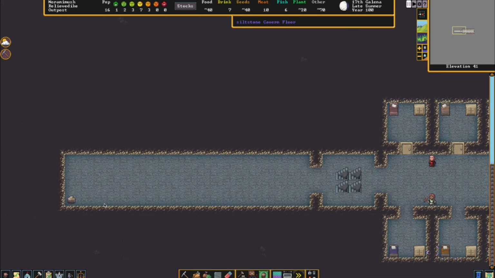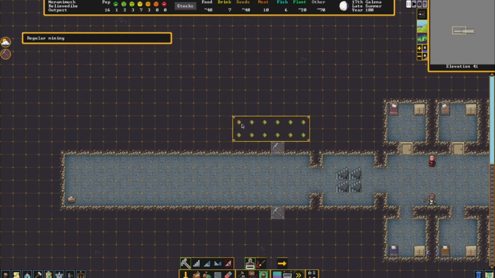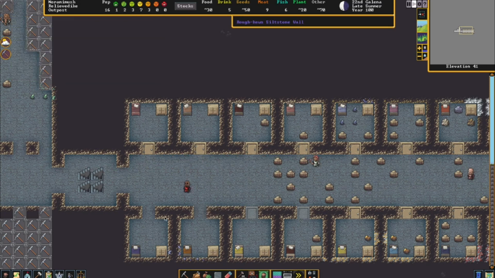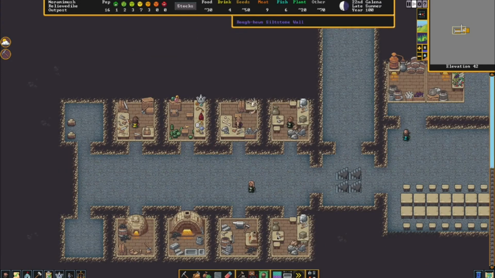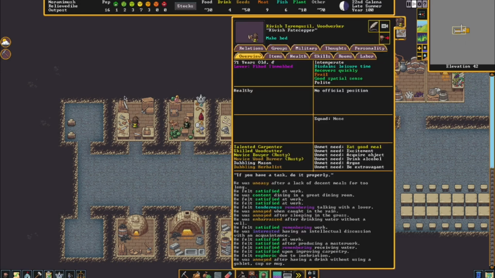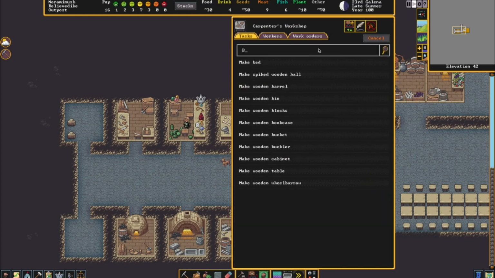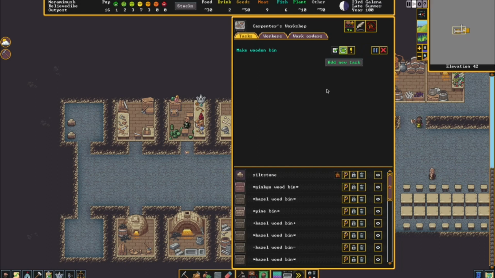In fact, while that's getting made, we can go ahead and start working on some stockpiles here. And that is not all that bad. The doors. I guess for some reason the doors are taking longer to make. All right. Well, we can talk to the one that's making cabinets and tell him to stop, and we can have our carpenter go back to making bins. We'll need a lot of those.